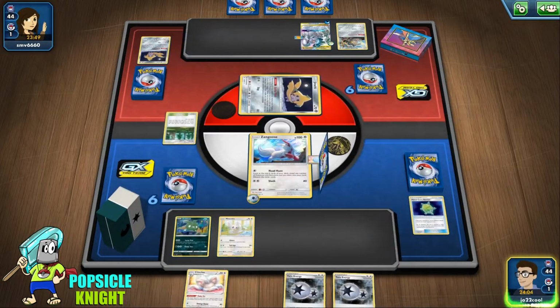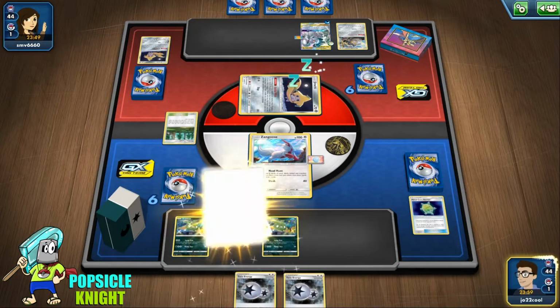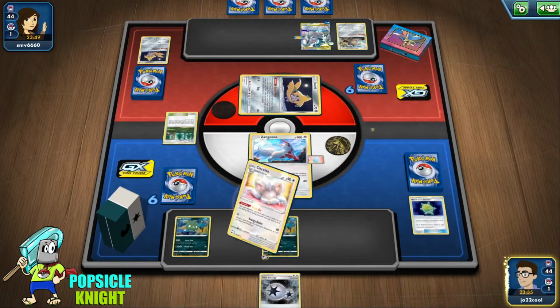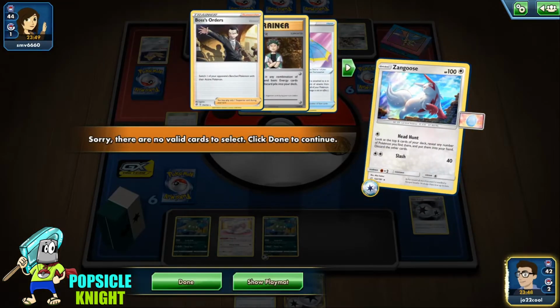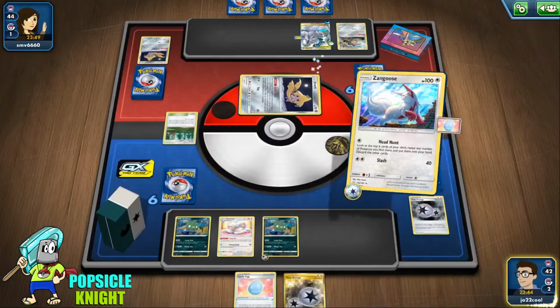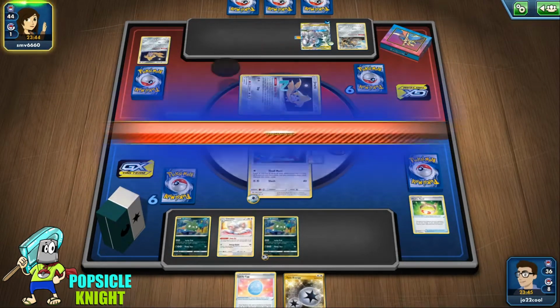And we already have 1 tool card on our discard pile. And we're just gonna evolve into Cinccino. Put 1 energy on one of our tiny garbage men. And let's just do Headhunt. And we don't get anything, but we do get to discard 4 tool cards, so that's good.